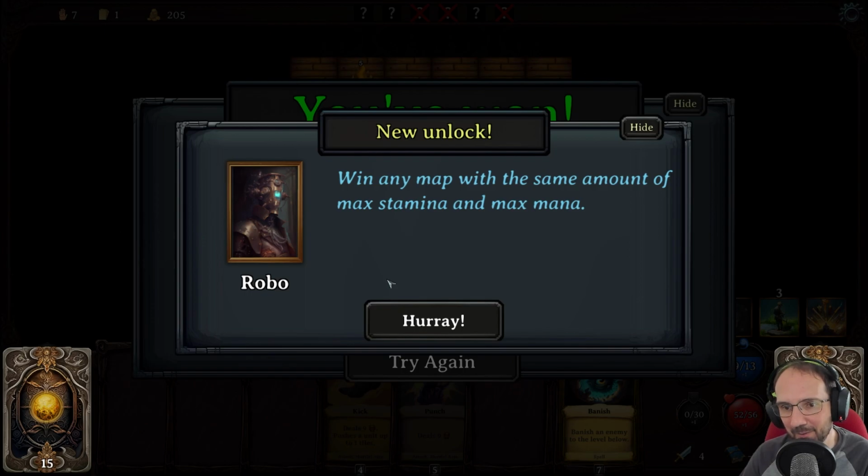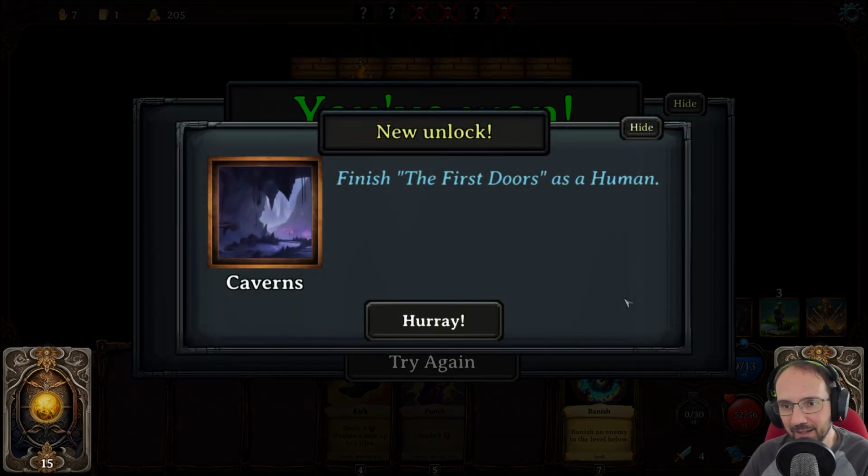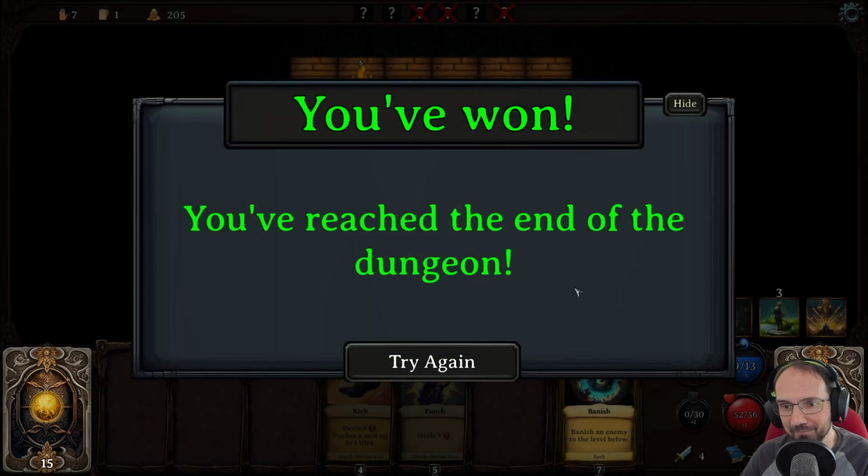You unlock: win any map with the same amount of maximum stamina and maximum mana. Oh, interesting. Okay. Unlock the Robo class. Win one time, unlock Gemini as another starting option. Finish the first doors as a human, so we've unlocked the second map in the game, the caverns. Finish any dungeon in under 100 turns, unlocked Time Rush. Don't know what that is. Is that a dungeon or a mode? I actually don't know. And that's it. Good. There you have it.